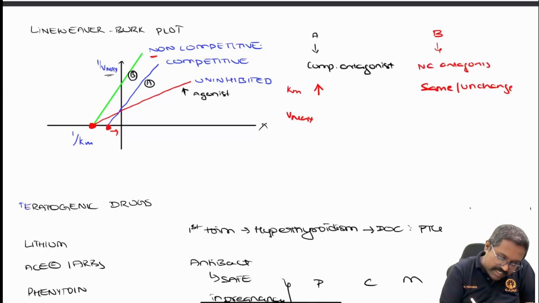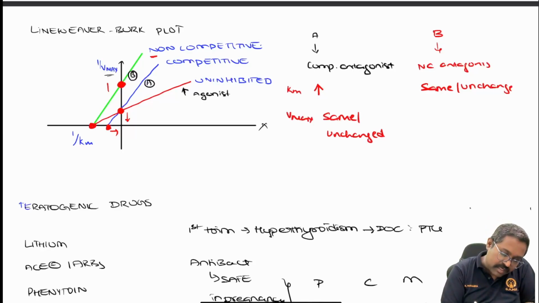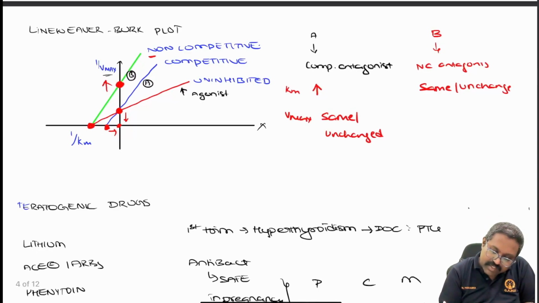So Vmax, remember again, if it moves towards the center, Vmax will be more. So here you can see in case of the competitive, the Vmax is crossing and it touches the similar point to that of the agonist in the y-axis. So that means Vmax is the same here, or it is unchanged with respect to the competitive antagonist. What happens to the Vmax of the non-competitive? Since it is moving away from the center, the Vmax will be reduced.